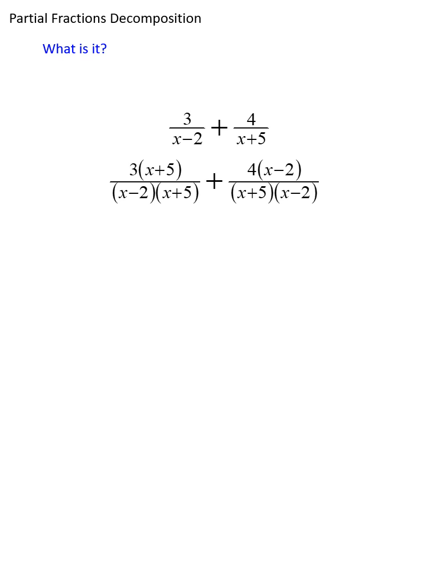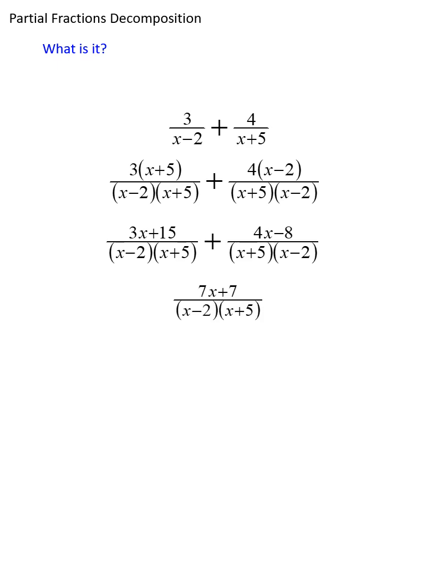I won't belabor this point because it isn't the essential idea in this video, but the point is, if you were to do some algebra, feel free to pause at this point and examine the work. If you were to do the algebra, you would have combined two fractions into a single fraction. Now these expressions are equivalent. The top and bottom expression on this page would have the same value, despite their different appearance, no matter what x were.